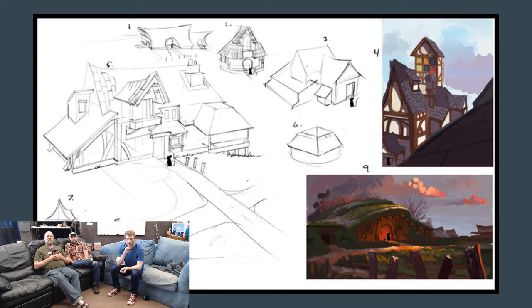Okay, so this is more, we're getting into buildings that might be in the center of town, right? So you might have a larger structure that could house maybe a couple businesses or meeting areas or whatever else. And I think up here at number four, you're starting to show kind of a Tudor influence. I think that's what that's called. I could be using the word wrong, but you're in medieval England, right? So yeah, it's the plaster and wood. There's the colors at the top. Yeah, that's cool. Is that the Windows logo? Yes. Almost.